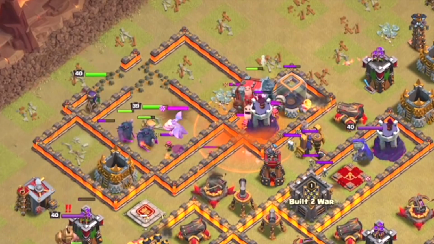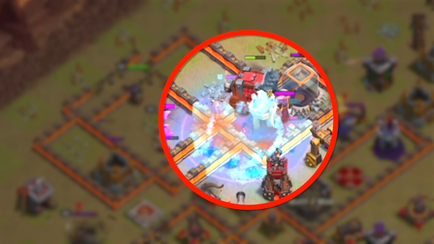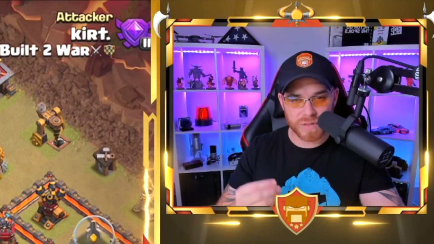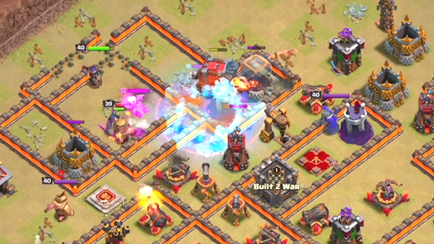Looks like we have a baby dragon, we have a witch, we have some archers, and you'll notice that there is a poison spell as well as a freeze spell in this location. The freeze spell is mainly intended to save the life of that wall wrecker, because we need that wall wrecker to get to this point right here where the queen is located.